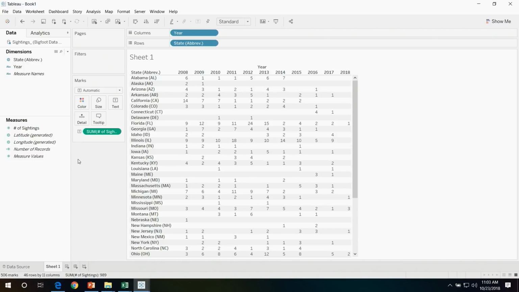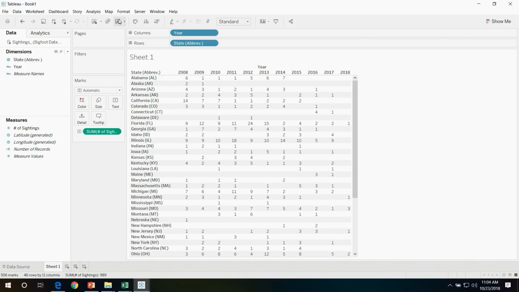It's kind of boring, though, because I didn't bring this data into Tableau just to look at it in the same fashion that I could have in Excel. I want to take advantage of all the great vizzes that Tableau offers. And one thing I'm really excited about is a map. That's not something I can easily get in Excel. So I've got state data right here. And now I want to transition this from a table into a map showing all of my sightings per state.